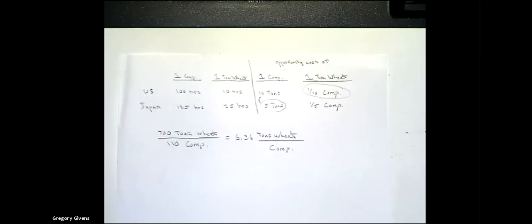The numbers are a little bit easier to understand, though, when you think of it in terms of the opportunity cost of one computer in terms of wheat. So bear that in mind: yes, trade can make both parties better off, but not necessarily every trade. The price of exchange, the rate at which one good is swapped for another, has to live within some interval, some viable bounds that make both trading partners better off than they otherwise would have been.